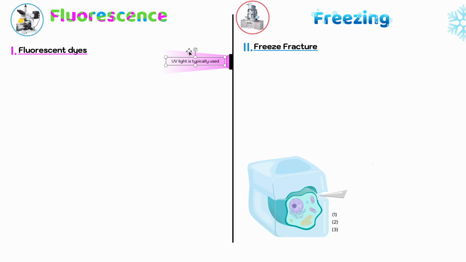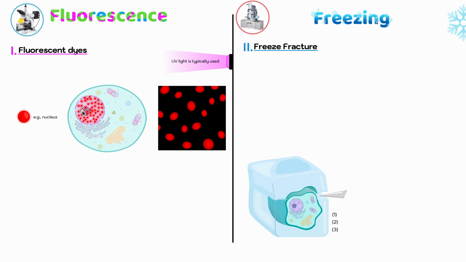That's pretty cool. But what's the significance of this? You should know something that is fluorescent is something that can light up in the presence of UV light. What does this mean? Let me show you using a cell. Let's say you have a cell and you want to highlight one part of this cell, let's say the nucleus. Then you can use something called a fluorescent dye that binds to nuclear material. So once you apply this dye, all this dye will go ahead and bind to the nucleus.